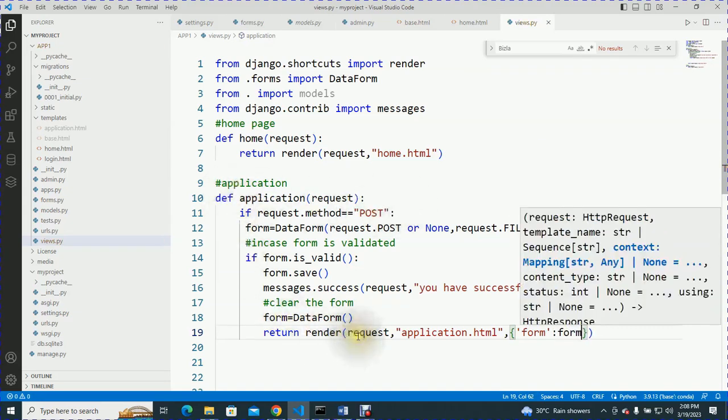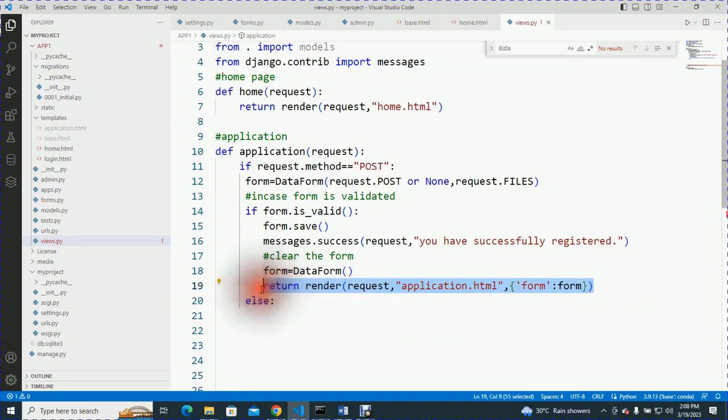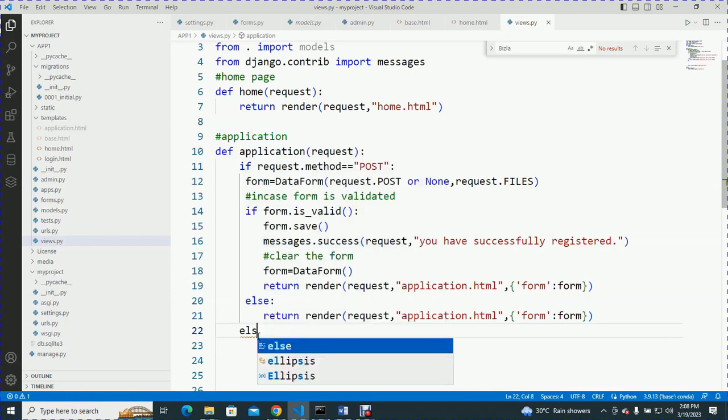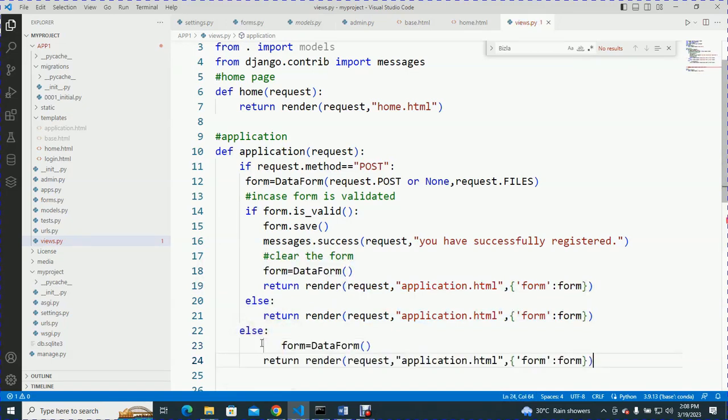Okay, so after if condition we have else. So else we return the same procedure, so just copy it. So the same procedure, just kuja paste, it return. So again, if form is not submitted, so the request is post. What if request is not posting? So just write hapa else. Okay, so else, then you just copy it. Then you duplicate.